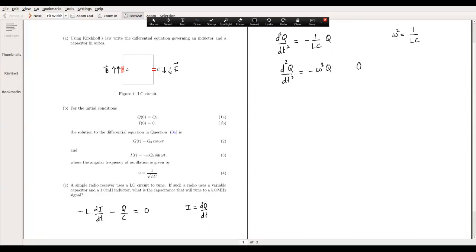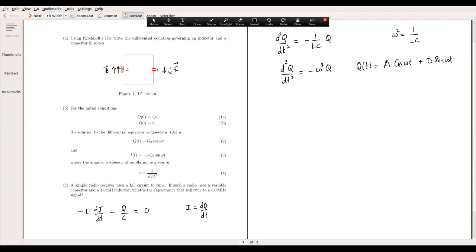So the general solution for this differential equation has some arbitrary constant a. This is a second order differential equation, so it will be written in terms of two constants. So it's a times cosine omega t plus d sine omega t. Let me not use b because usually we use it for magnetic field in this context, and c is the capacitance, so d is a suitable letter. So a and d are constants of integration.